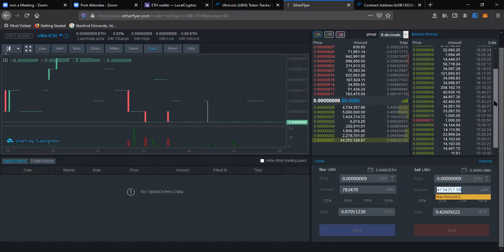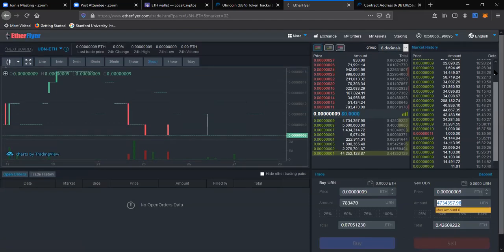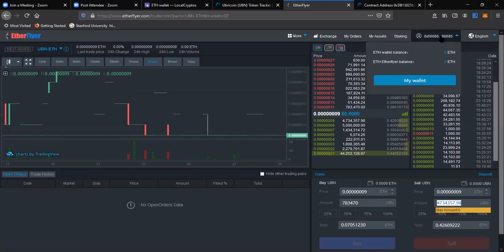Then something else I wanted to mention: if you want to withdraw UBNs in this exchange, you have to link your exchange with your phone wallet. You cannot operate this wallet from here. So you are going to use the seed phrases that we copied and import them in your wallet. Maybe another day we can cover Trust Wallet and how to import, or I'll send a document on how to import a wallet using the seed phrases, but basically you operate this wallet from your phone.